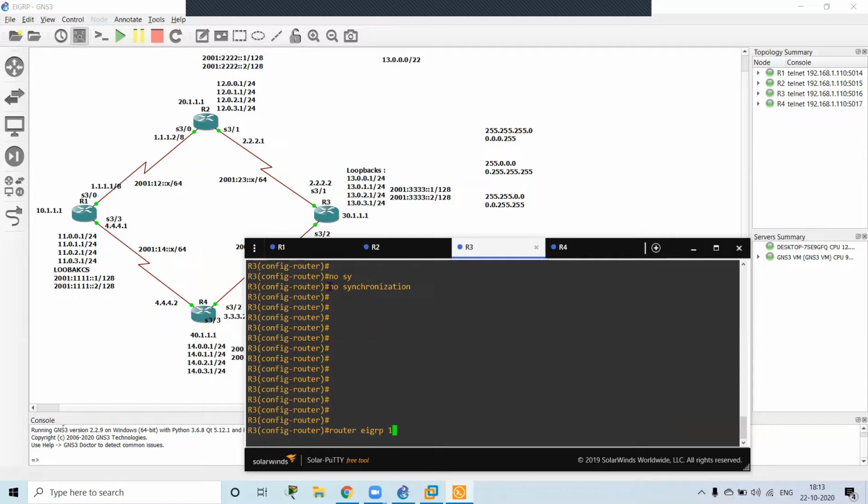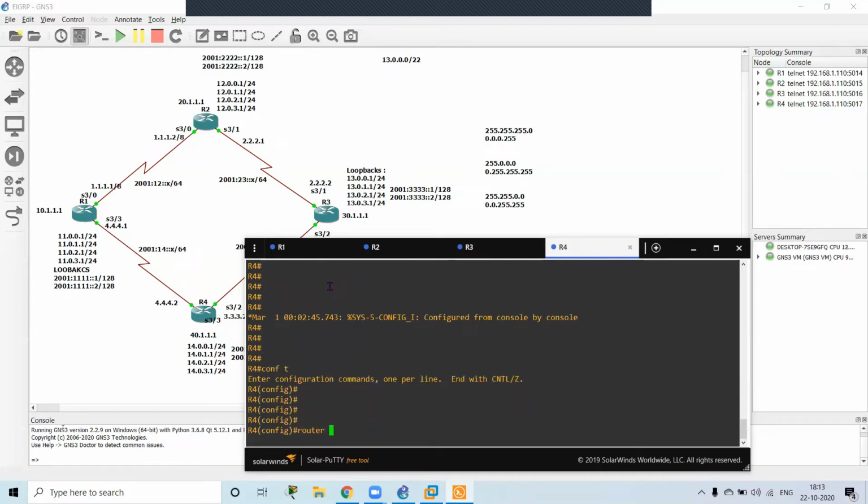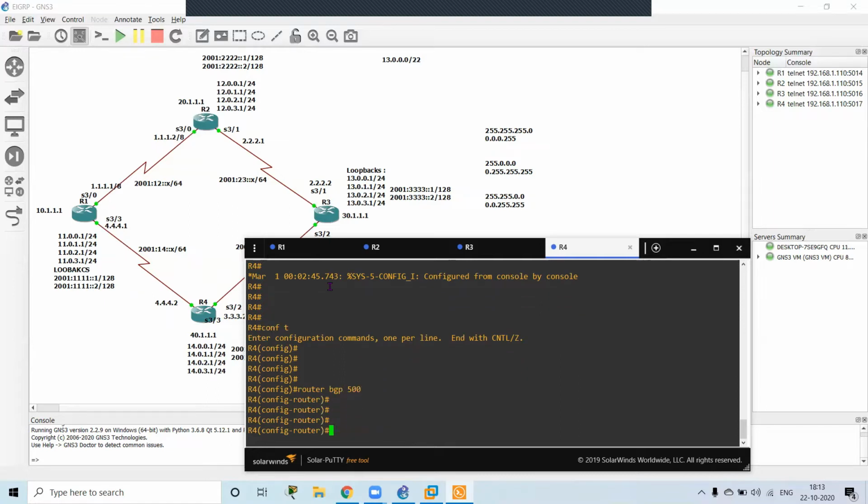Router EIGRP 100, network 30 dot network, 3 dot network, 2 dot network and 13 dot network, no auto summary. We saw this in the last lecture. I'm just revising it quickly.